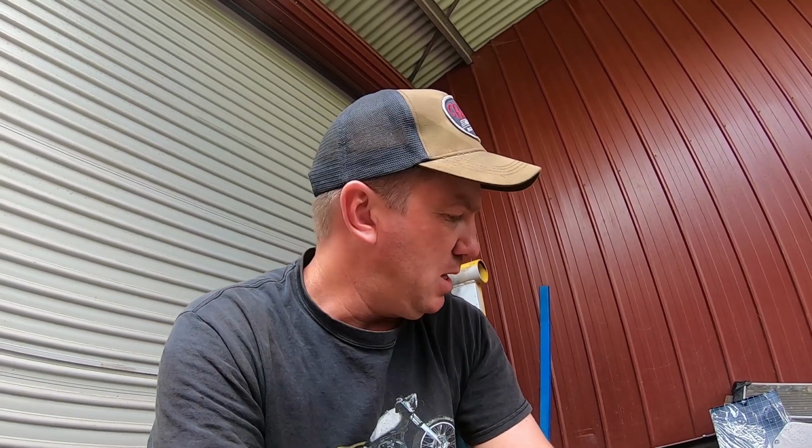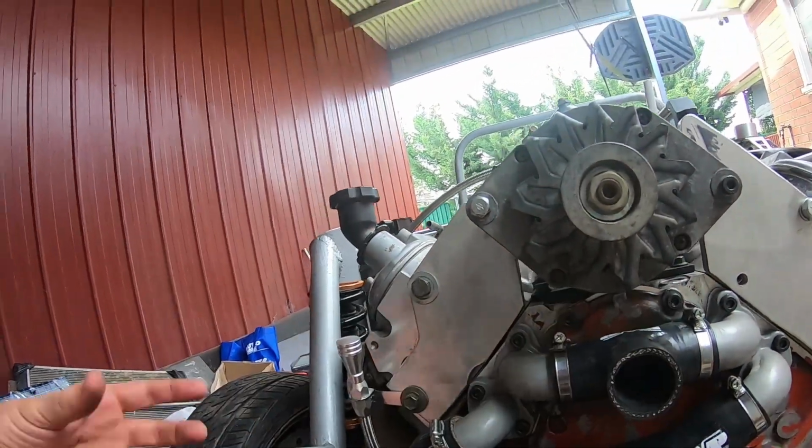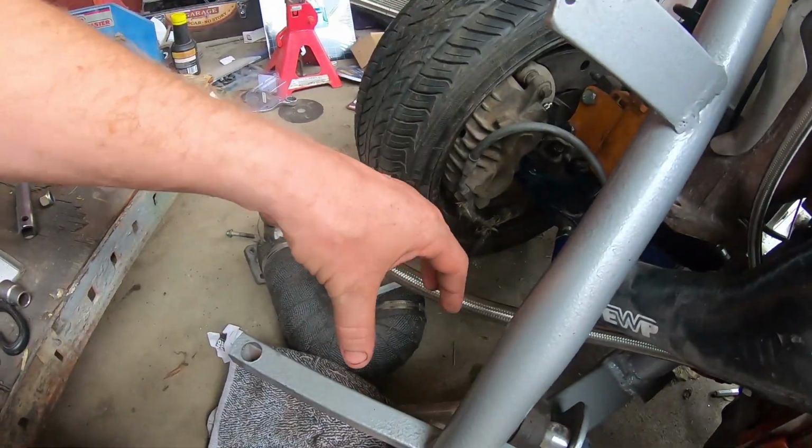I'm about to head off to work, go to night shift again, so not much more is going to happen today. And tomorrow, I don't know how much more we're going to get done. I might be able to start getting the radiator and that mocked up, because unfortunately for the turbos I'm going to have to order a few things online and get them delivered to get that plumbing finished. So yeah, I'll just look at getting the accelerator pedal and that sort of thing hooked up, radiator. So it needs little steel hard lines to go between all the pipes. I need to mount the pump itself down here somewhere. So yeah, still plenty to do, but I'm getting there. So thanks for staying tuned.